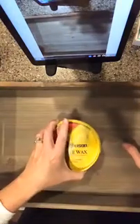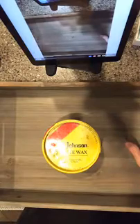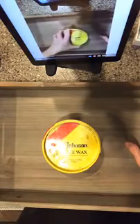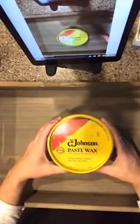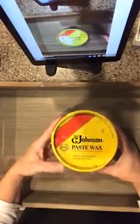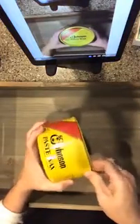There we go. All right. That looks like we have a little better angle. So for wood, before you use the products, you want to make sure that you wax your wood surface, just so that you don't pick up any of the wood fibers on the back of your transfer. So I do use this Johnson's paste wax. I just simply grab a little bit of the paste. Let me see if I can get this off for you guys so you can see it.